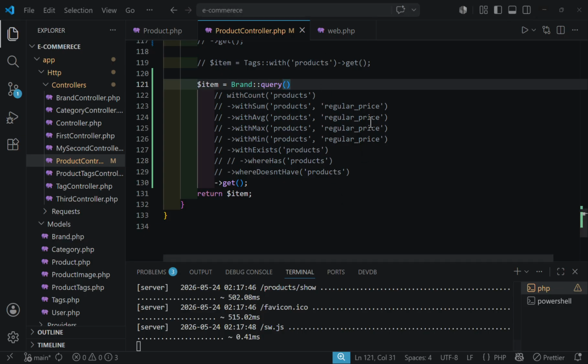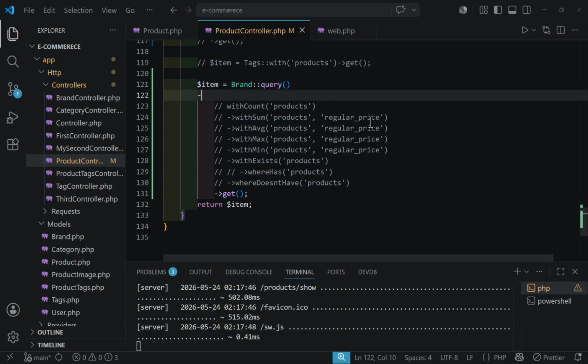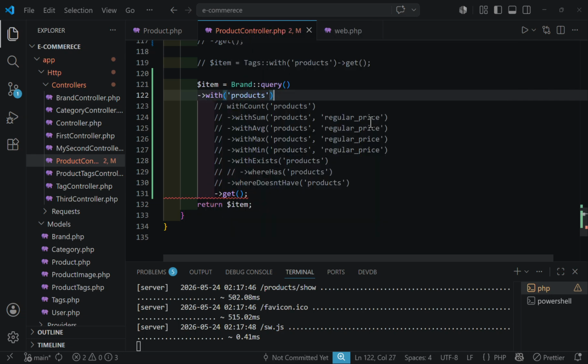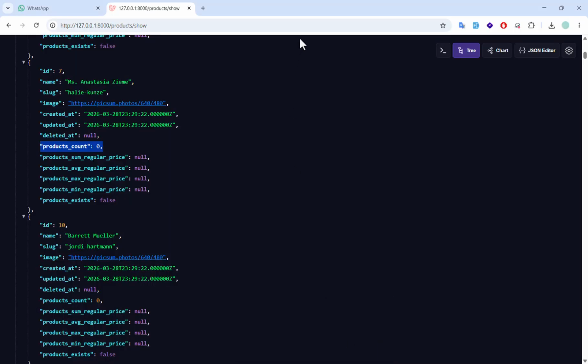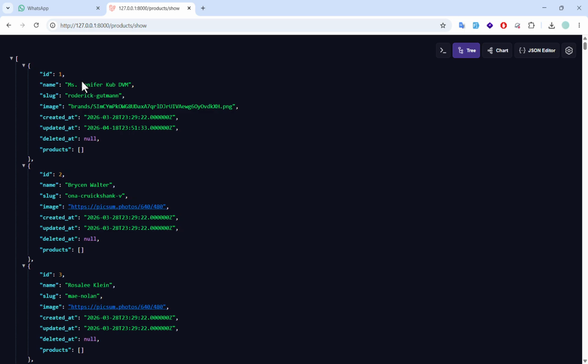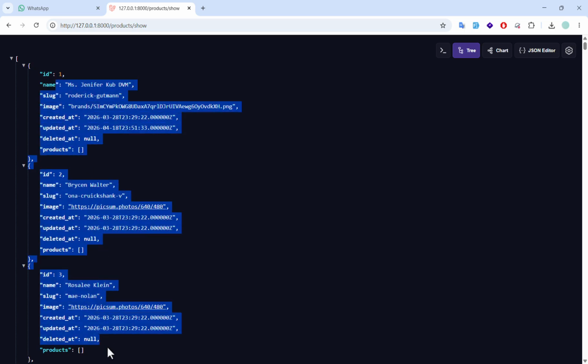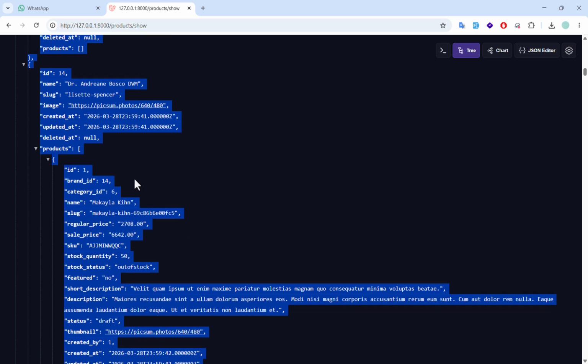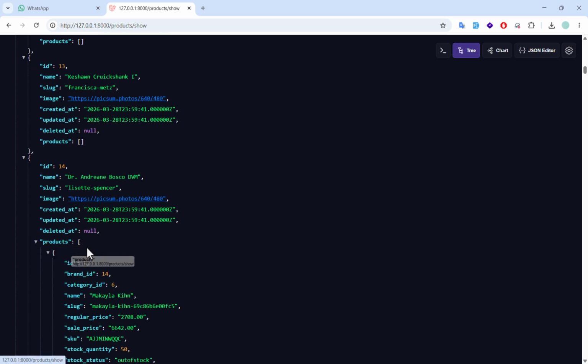Now I want to get all brands with the products. So as you guys know, it will fetch all the products from that brand. So this one does not have anything, empty. Now this one has all the products inside it, and we are going to apply our condition in here.